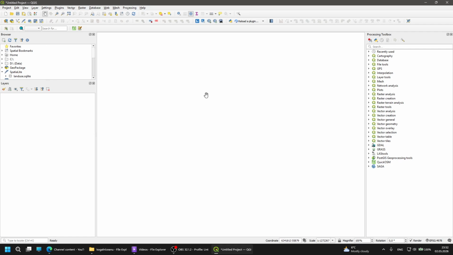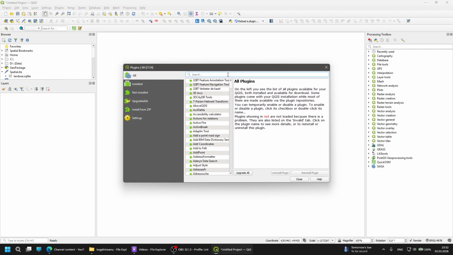Now, I will create a new shapefile layer, because this is the first one that you start with. Of course, there are many different types of layers in QGIS. Let's go to plugins, manage and install plugins, and search for OSM.